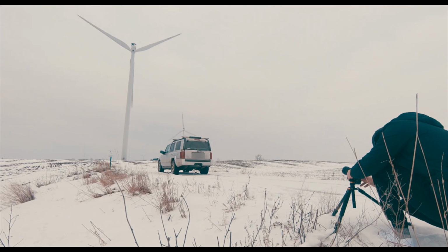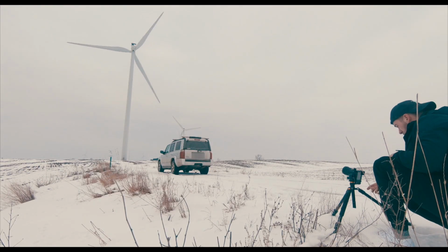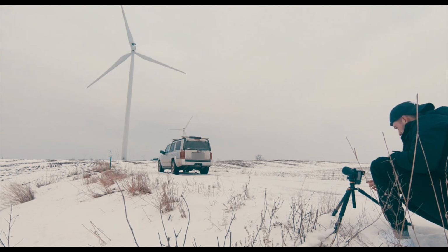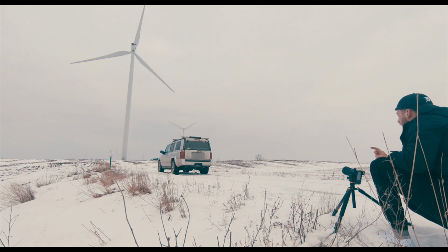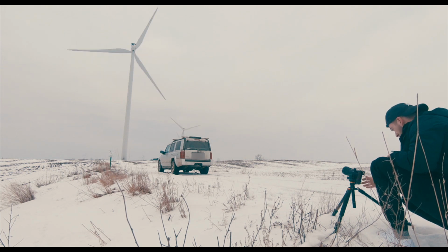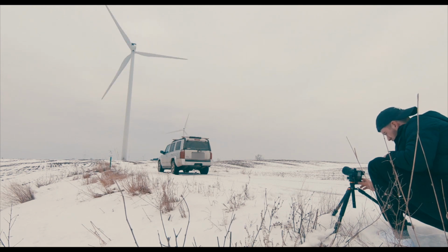All right, this is where my athletic abilities are gonna come into play. I have 1 shot per second, which makes up to be about 1 full minute. So I have a full minute to get up on top of the truck and nail the shot. We're just gonna go for it. Hopefully I don't fall or break my car. All right, in 3, 2, 1.